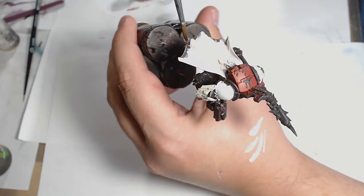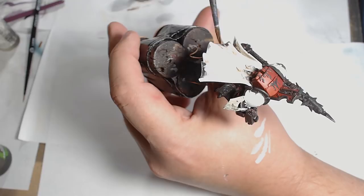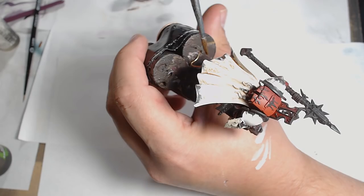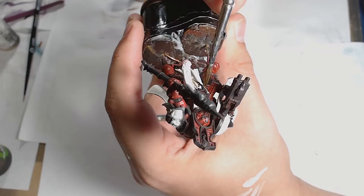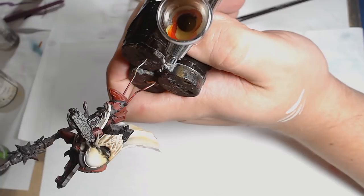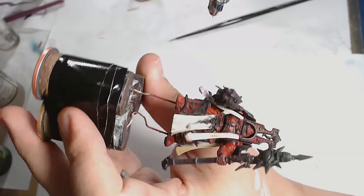A little bit of Agrax Earthshade into the folds of the cloak — this is really thin, and I actually overdo it a little bit so I have to take some of it off as I'm not happy with the effect. I also add it to the front of the loin cloth and into the recesses in the shoulders to get a good finish all the way around. Then back through the airbrush using Terre Earth — the Vallejo colour — throwing it underneath to add some depth into the cloak. It really does help with such light colours to add a little bit of depth, otherwise you get something really stark.